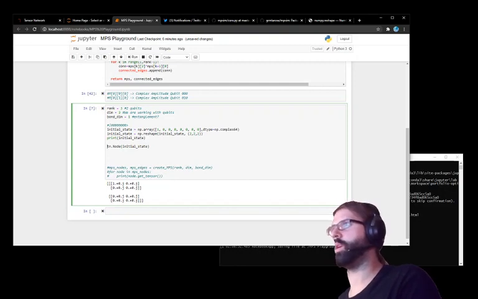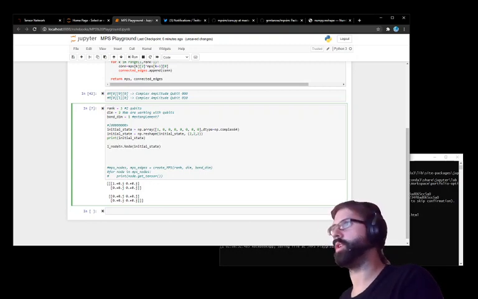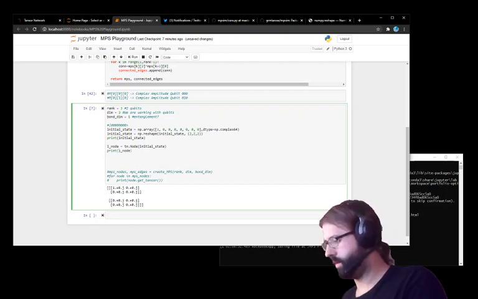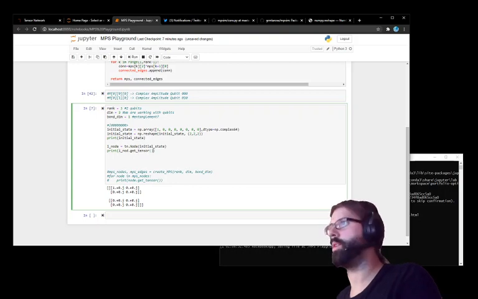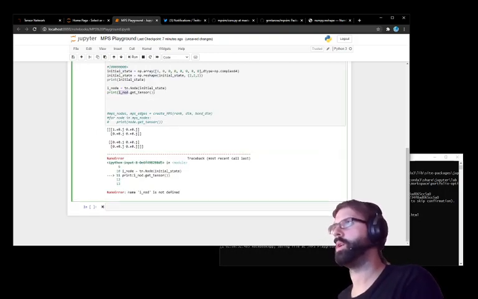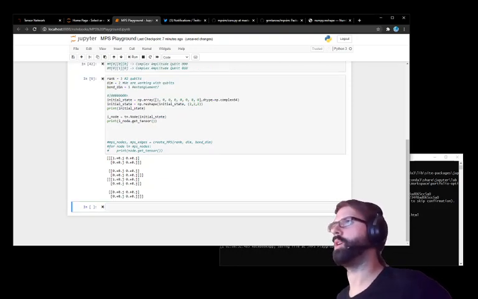And that's basically the initial node. And I do print these, get tensor. I think I can do this, right? Okay, there you go.